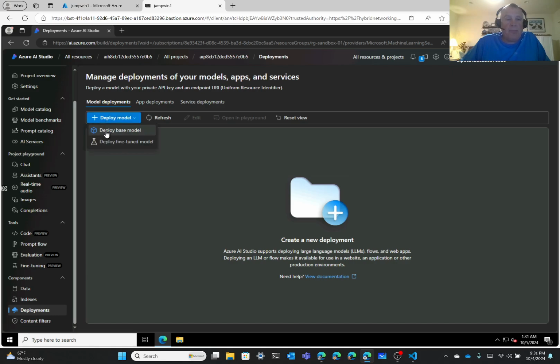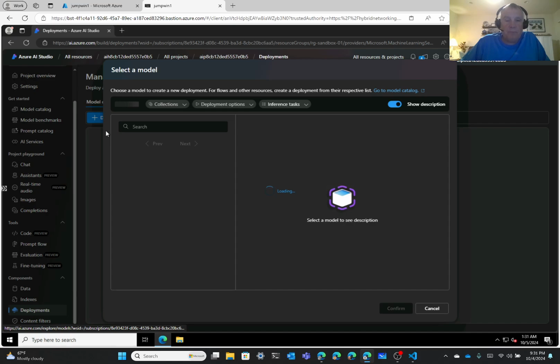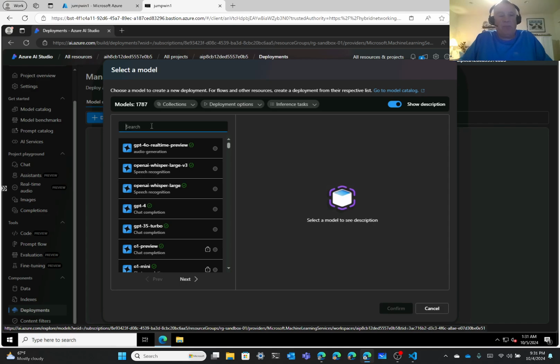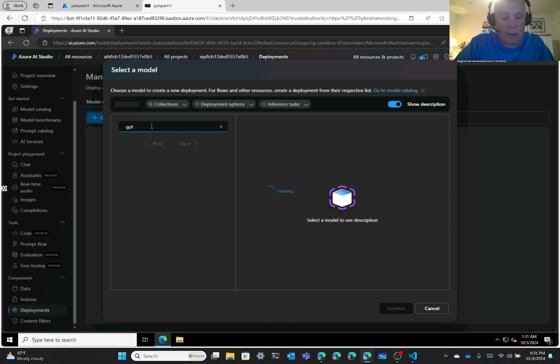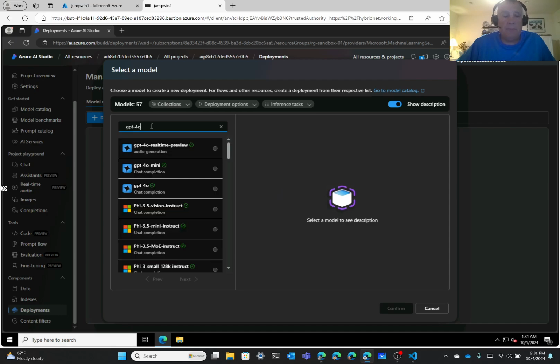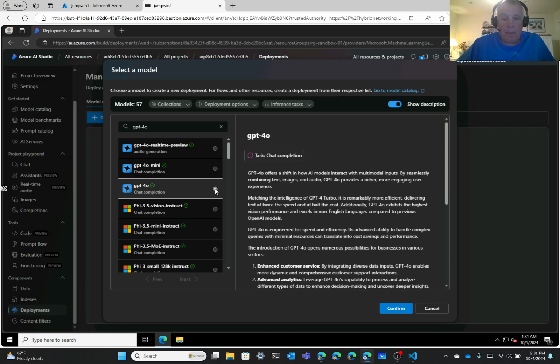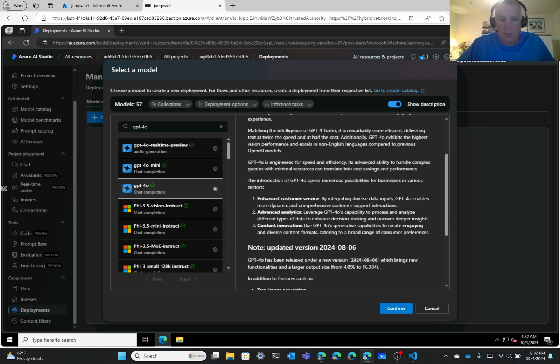So we're going to go ahead and deploy a base model. And the model we'll try out here is GPT-4o. There it is. Little description of GPT-4o. And I'm going to say confirm.